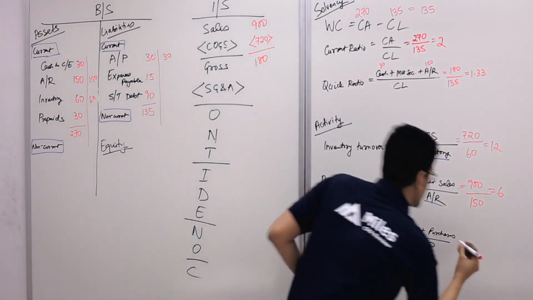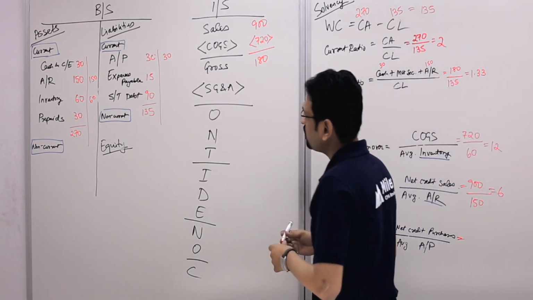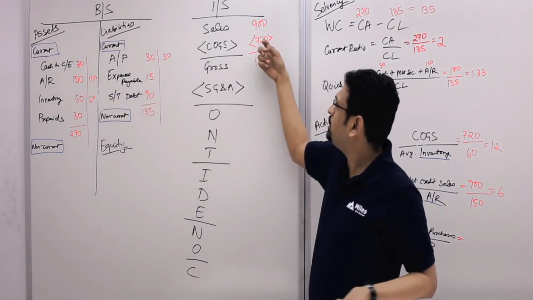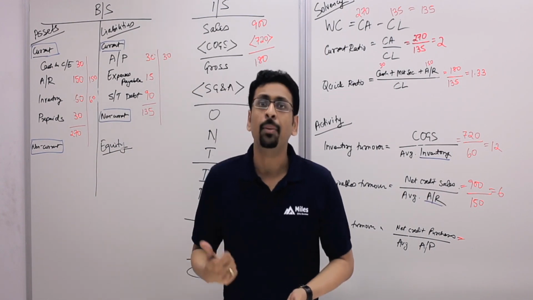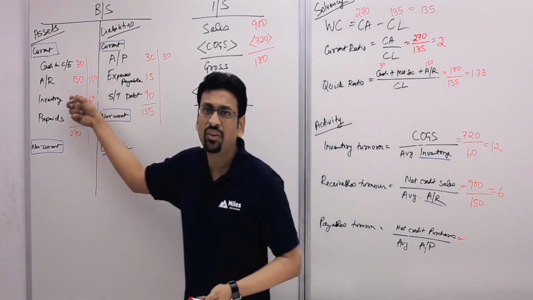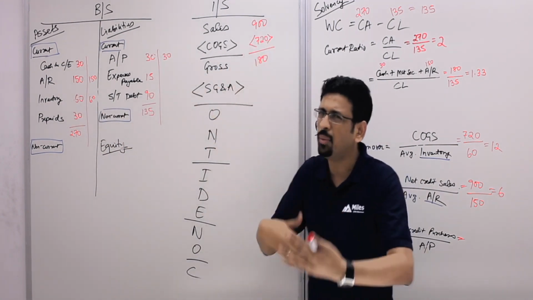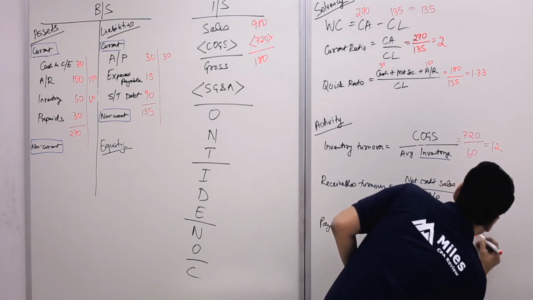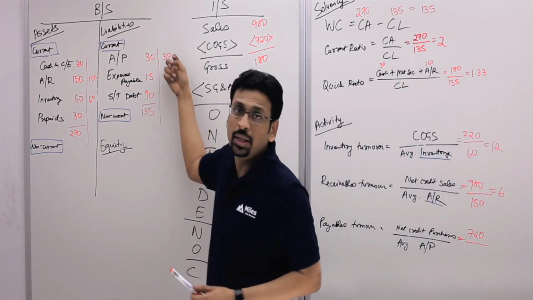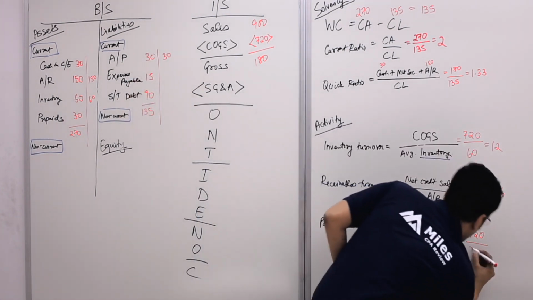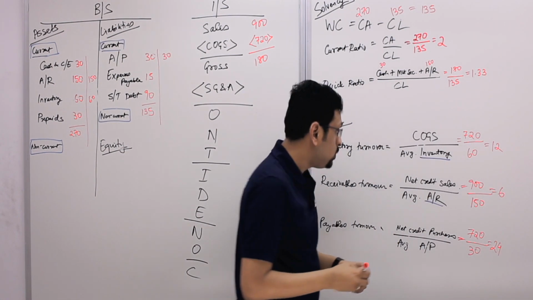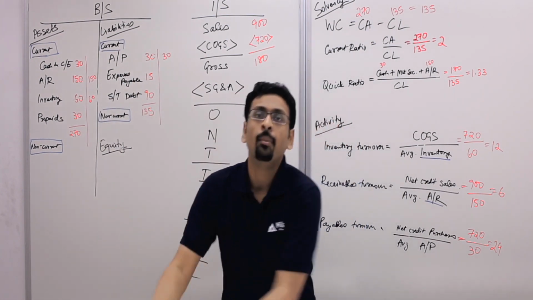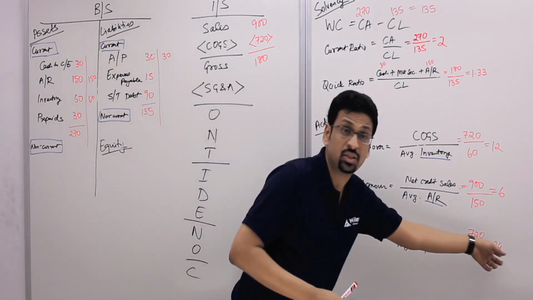Then when we're looking at payables turnover, we're looking at purchases. So because the inventory number remained the same, it was basically 720 of purchase during the year. So what is COGS? COGS is basically beginning inventory plus purchase minus ending inventory. So because the inventory numbers have remained the same, purchase is same as COGS. Now we'll talk about this when we're doing inventory in the later part of the day. So the net credit purchases here, let's say it's still 720, and you have payables 30 plus 30 by 2, that's again 30. So that's 24. So it's been 24 times during the year that the business bought goods from its vendors on credit and paid them. Bought goods, paid them. Pretty fast.